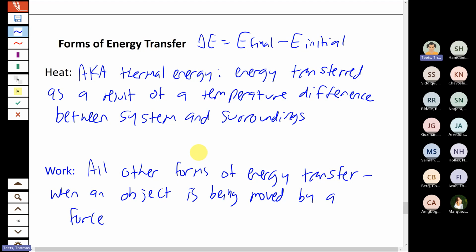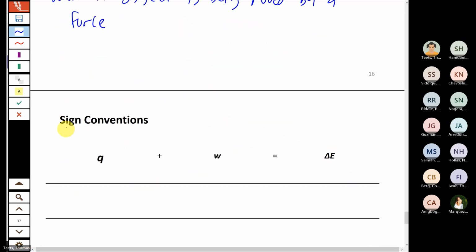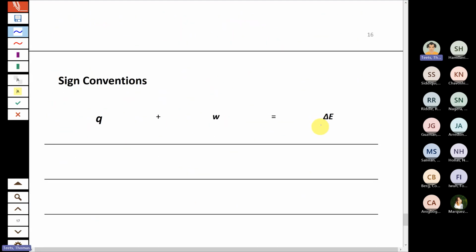All right. So then when you have these two possibilities, if you're going to have a change in energy, if your system is going to gain or lose energy, it's just a simple relationship. The change in energy for the system is just the sum of Q, which is heat, and W, which is work. Those are the only two ways that energy can transfer. So if you know the value of Q and you know the value of W, you just add those two together. That gives you the total change in energy for your system.